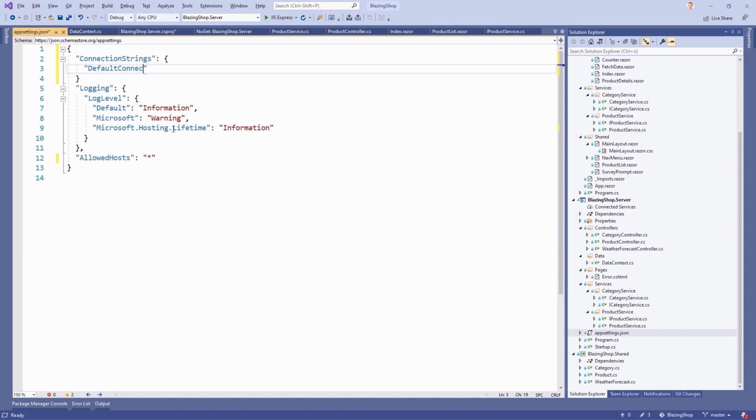And our default connection in this case would be, now it's getting tricky, first the server, which is, in my case, it works with localhost and then SQL Express.